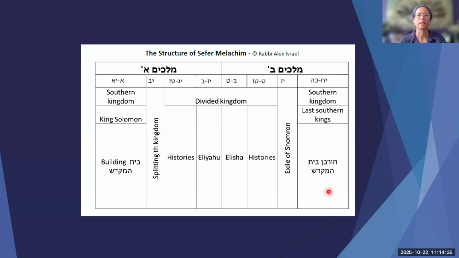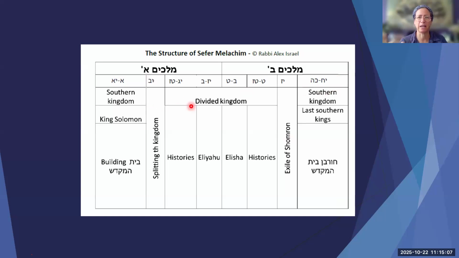Okay. The next parallel in Perek Yud Bet, Shlomo HaMelech is succeeded by his son Rechavam. Rechavam was not a very good diplomat, and in his days the kingdom was split. We're going to talk about that more in the next slide. So now we have two kingdoms. The parallel here at the end is that the northern kingdom is exiled. That's the end of the two kingdoms. Okay, and then we're back just to Yehuda, like we said.